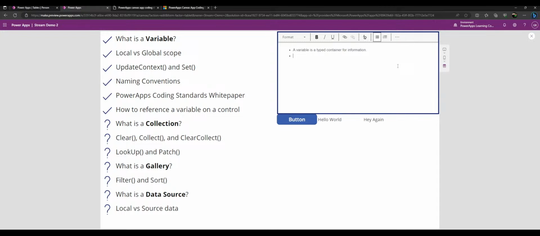If a variable is a typed container for information, then a collection is, believe it or not, hard to define without using the word collection, because a collection is a collection of variables, basically, of information. That's basically what it amounts to. Collections aren't really scary.